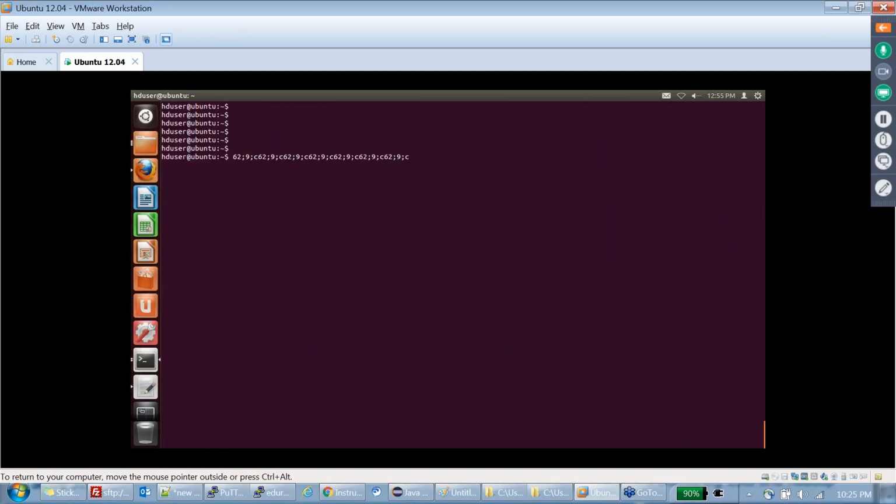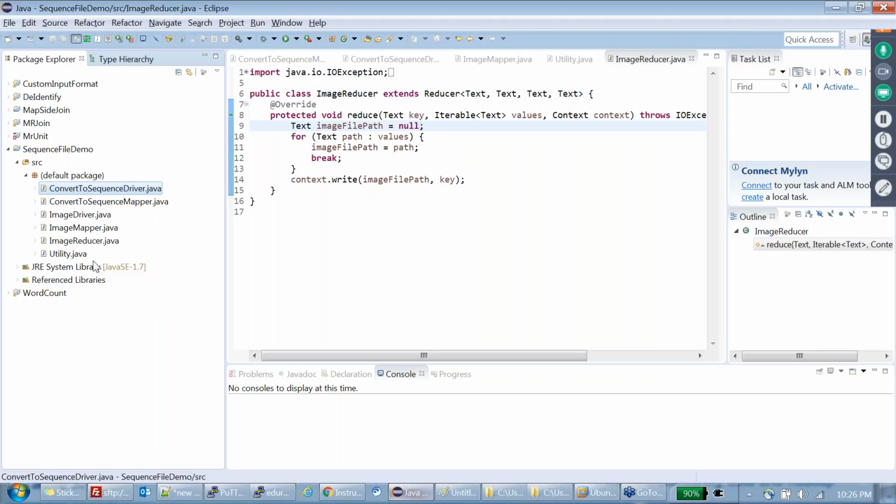So I've successfully converted it into a sequence file. Now I'll be running my MapReduce for getting the duplicates. So the same jar, just my driver will change. My input will also change. My driver is now image driver.